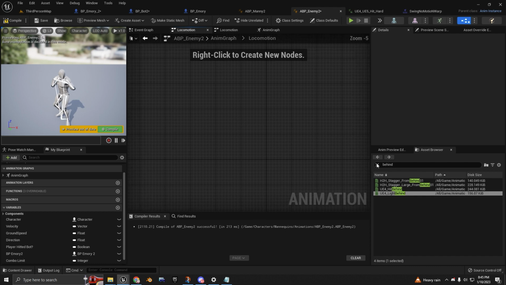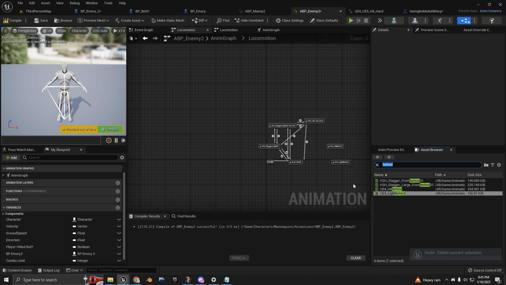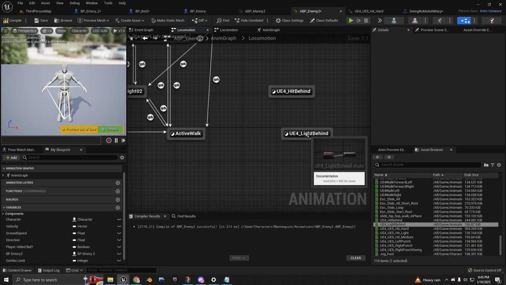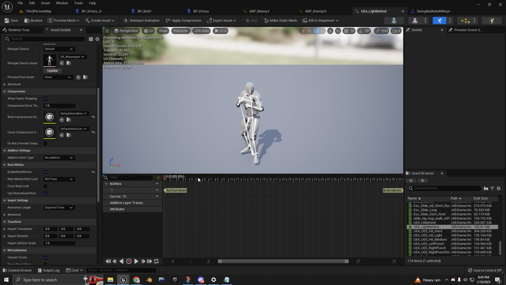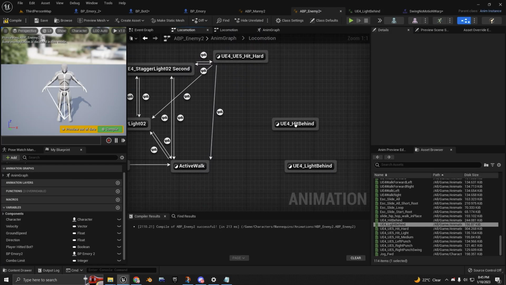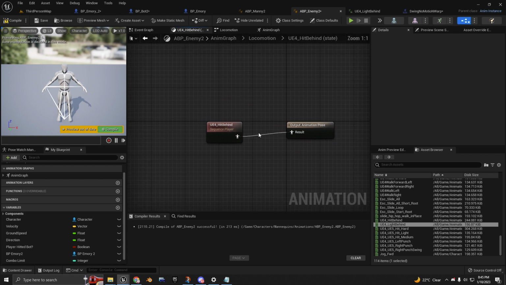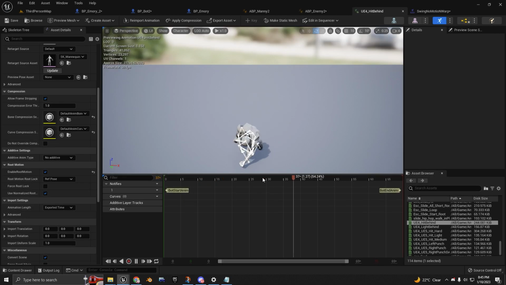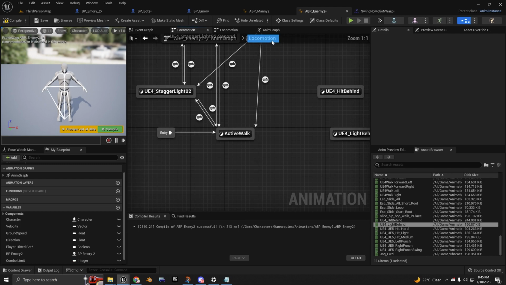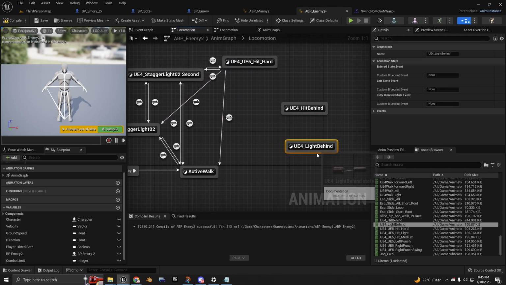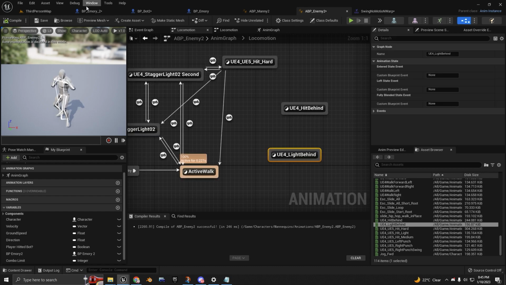Oops, I deleted everything. And here you can see hit light. And I have hit behind. This one, I think he falls. Yeah. So I'm going to place them and set it up. I'm going to teach you guys how I do it.